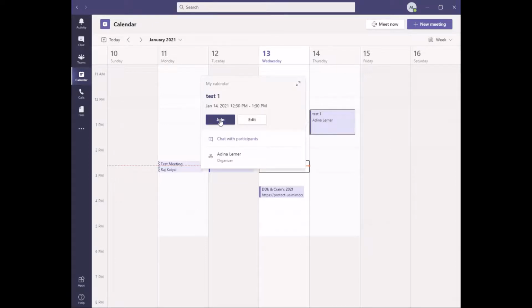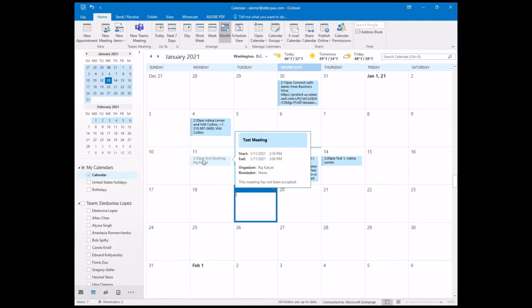You will see the meeting show up in your Teams calendar. On the day of the meeting, you need to click on the button for Join Meeting. It's very important that you do this because the client will not be able to get into the meeting until you let them in, so it can't start without you.